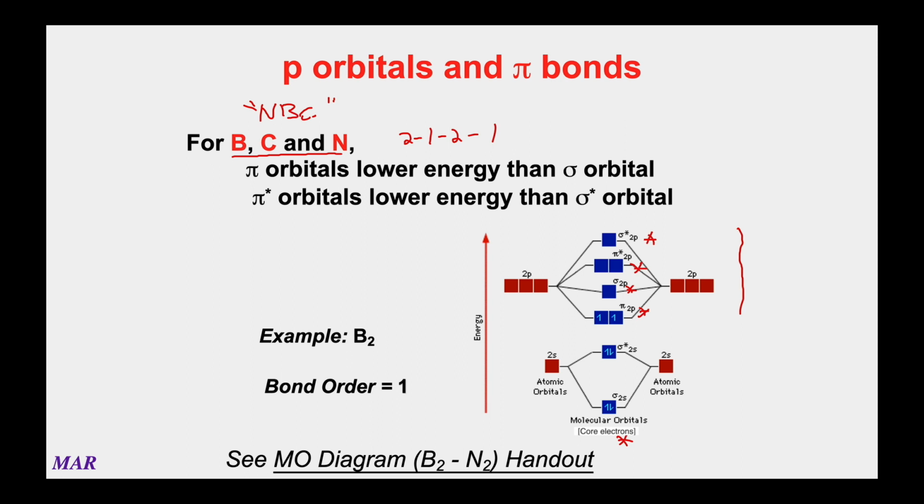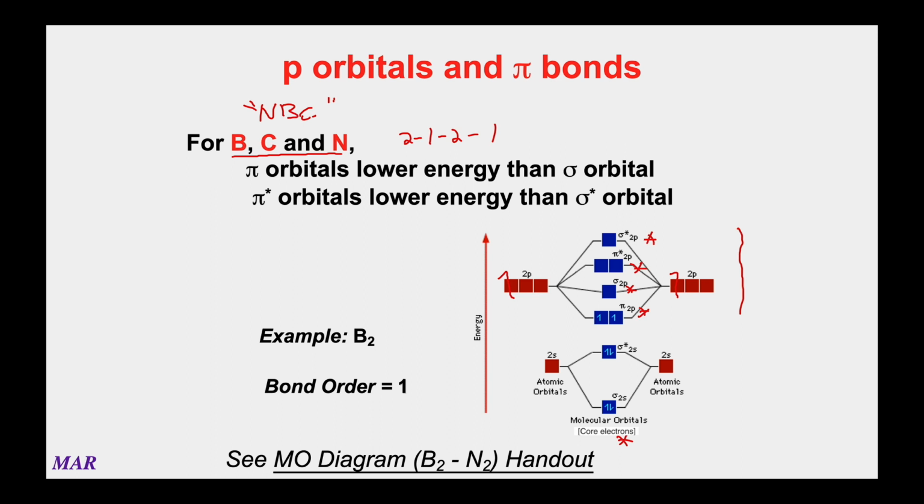So for diboron, B2, boron is 1s2, 2s2, 2p1. So that means there would be a single electron on the atomic side for both borons. And when they come together, they both go to the pi 2p shell, so you'd have 1 electron in each side. Bond order, 1/2 parentheses bonding minus anti-bonding. If you look at just the top part, that would be 1/2 parentheses 2 minus 0, because there's only 2 pi electrons. All the other orbitals are filled. Bond order of 1. So if you have B2, or N2, or C2, something with B, C, and N in it, then you're going to use this 2-1-2-1 diagram.